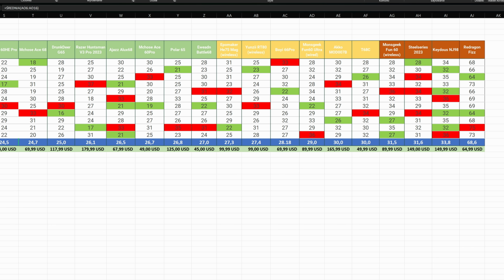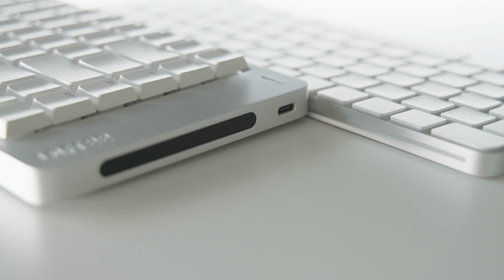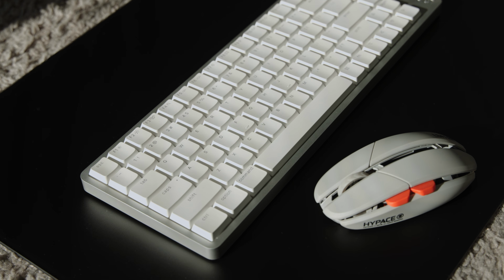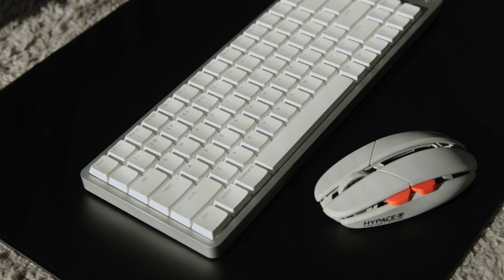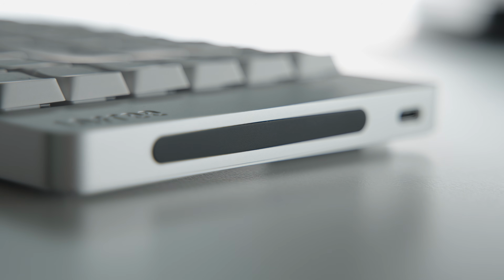I'm genuinely impressed. Lofree managed to refine everything that made the original Flow special while elevating the materials, acoustics, and overall polish. If you're after a minimalist, premium, low-profile keyboard that offers three-way connectivity, tasteful backlighting, and a unique, elegant touch bar experience, the Lofree Flow 2 deserves a serious look.